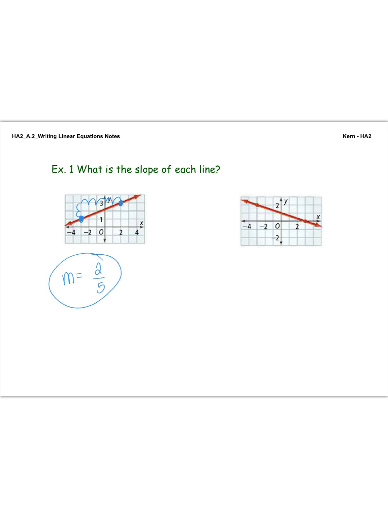So if you look at the second one, here's a point and here's a point. So our rise, we're gonna go down 1, 2. So since we went down, it's -2. And then we're gonna run 1, 2, 3, 4, 5, 6. We're gonna simplify our fraction. So it's -1/3. And notice that the line here is going in a downward direction and our slope is negative. So that should make sense. Like here, our line is going in an upward direction and our slope is positive. So that should always match.